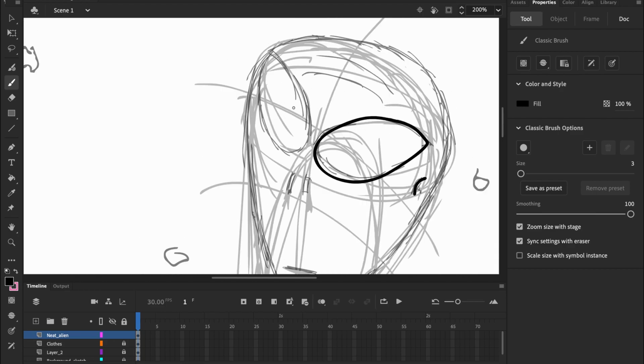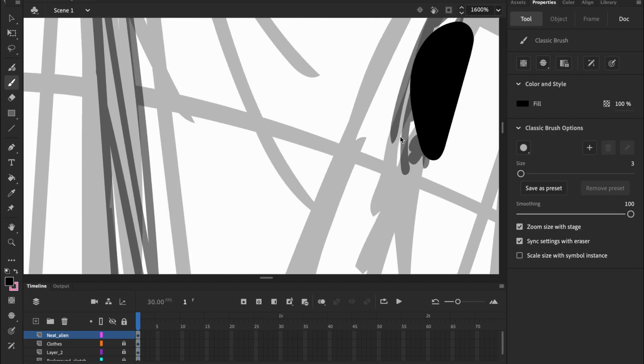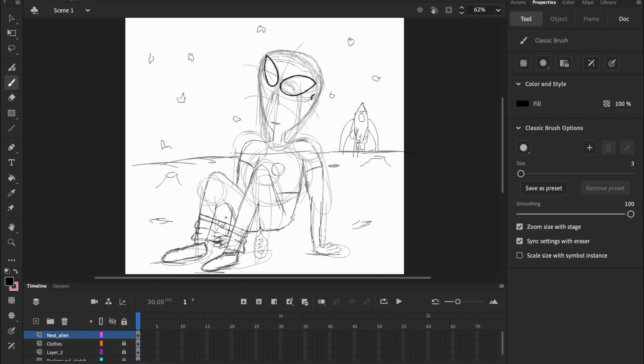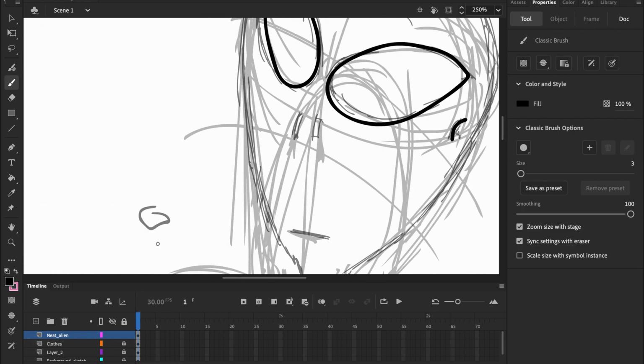I guess I could copy and paste it here, but let's not do that. Wink. Very nice. I don't know what colour our eyes will be yet, so I'll just leave them hollow for now. Oh, brilliant. Why does it do that? Adobe Animate sort of creates a blob sometimes. If you draw a line, it messes up the line. I don't know why it does that. I need to work out the settings.